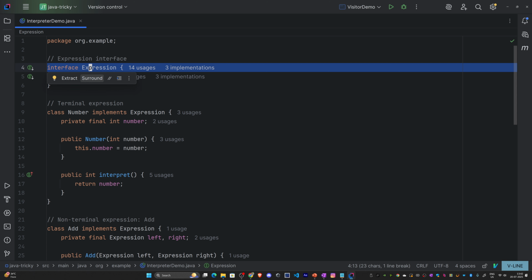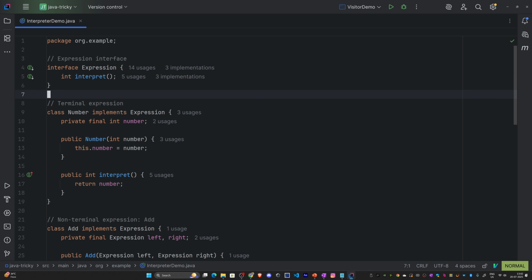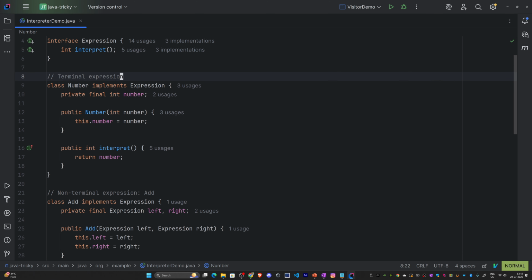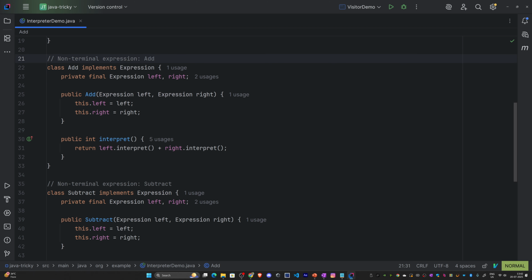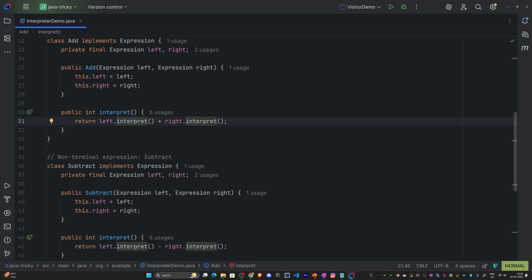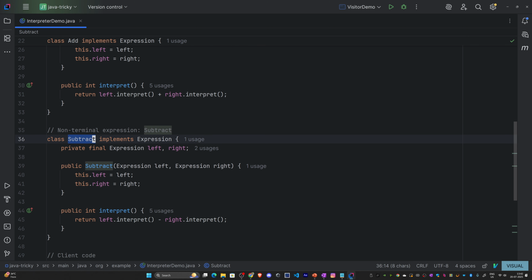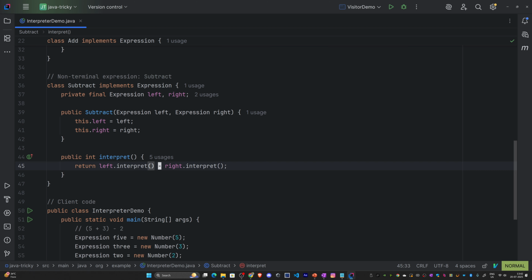So we have created an interface of expression and it has a method known as interpret. We have a terminal expression, which is a number. What it does is simply return that particular number. And we have non-terminal expressions like add and subtract. Inside add, we have two expressions, left and right. And what we give out on interpret is left.interpret plus right.interpret, right? We don't have any if else case here in this scenario. Then we have a subtract one, which just changes the sign, so it is negative instead of positive.